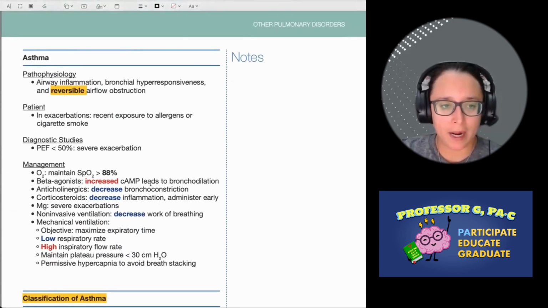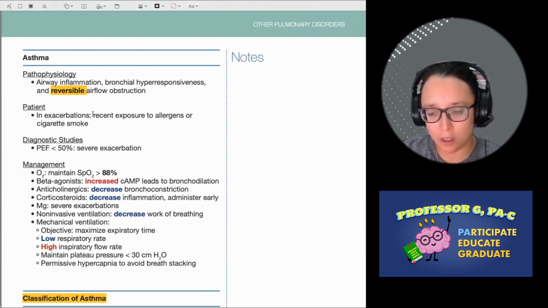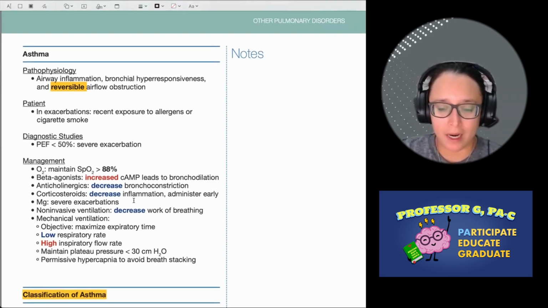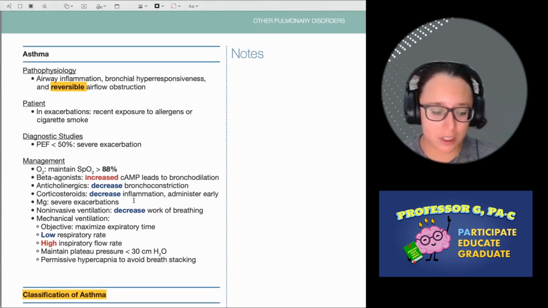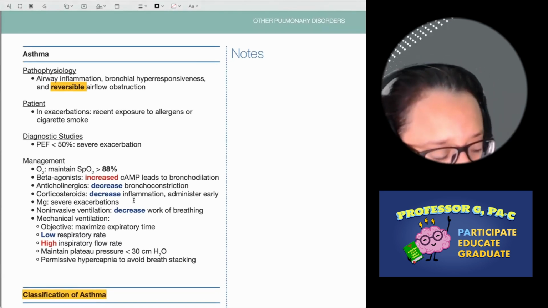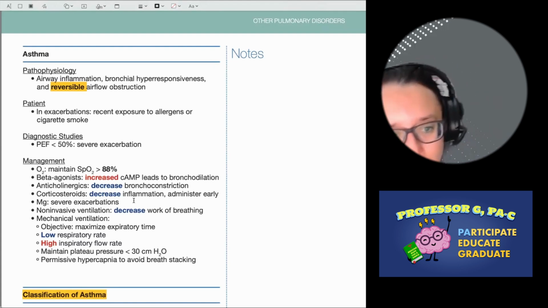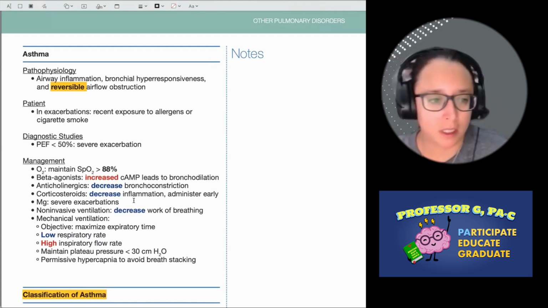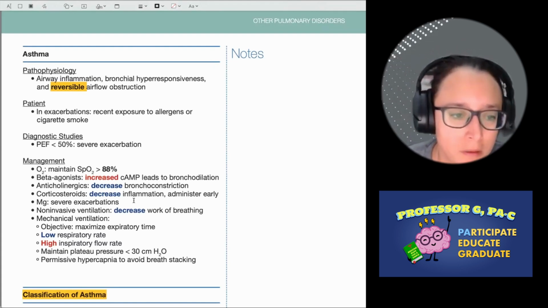Asthma. So from an asthma standpoint, we understand pathophysiologically that it's airway inflammation and hyperresponsiveness, so you get clamping down of the smooth muscles in the airways, and it is reversible. We can have a variety of presentations. It can be, my kid coughs every time they go outside and start running. It can be wheezing. It can be, every time I smoke a cigarette, I get wheezing. Well, you shouldn't be smoking to begin with, but whatever.